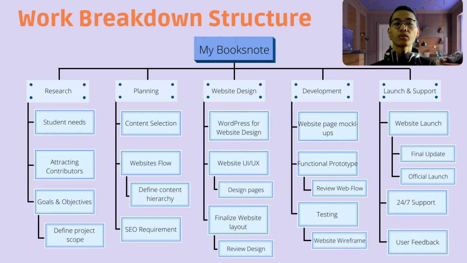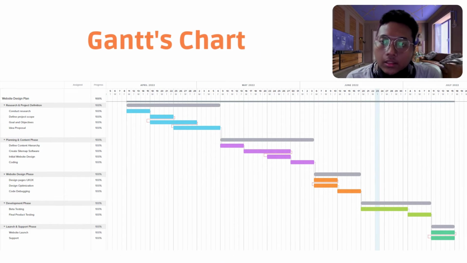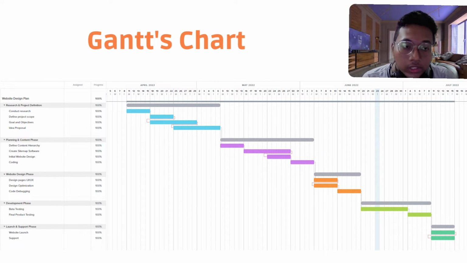We also provide 24/7 support for users to report any bug they stumble on, and user feedback for any content they need or request will be added in the future. For the next part is the Gantt chart. As you can see, these are all the activities and the progress we made throughout the semester. We completed the activities part by part based on the plan that we made, and all the activities and progress have their own duration.